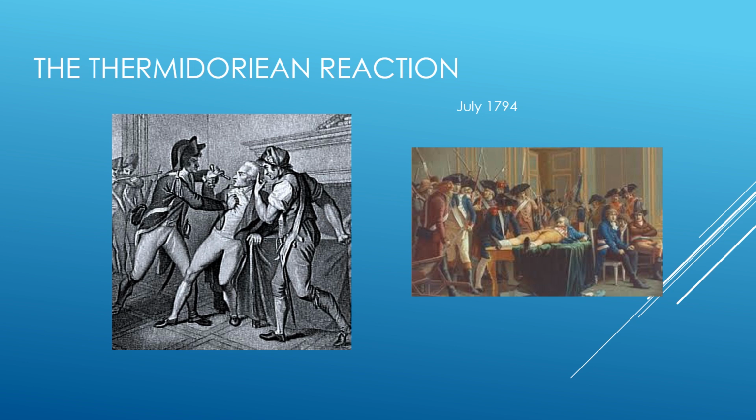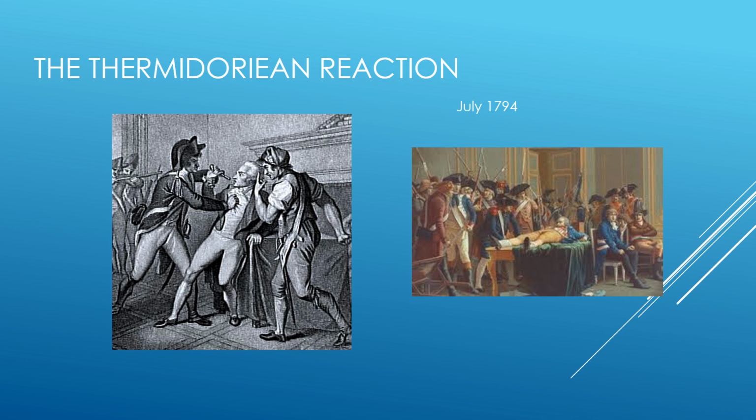Now, by July of 1794, after all these years of basically terror, Robespierre is going to make a lot of enemies. At this time, the radicals in the revolution changed the year. Instead of it being like 1792, that was the year 1, because 1792 was the start of the French Republic. So they started that off with the year 1, and it just went from 1, 2, 3 after that. So it became a little bit more radical.